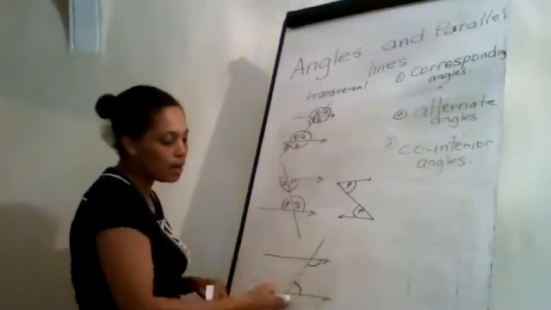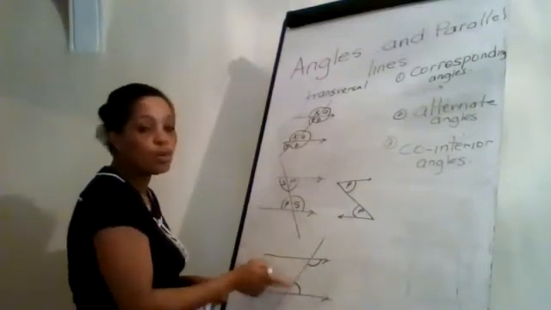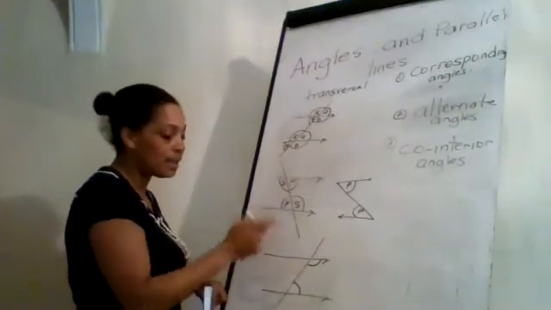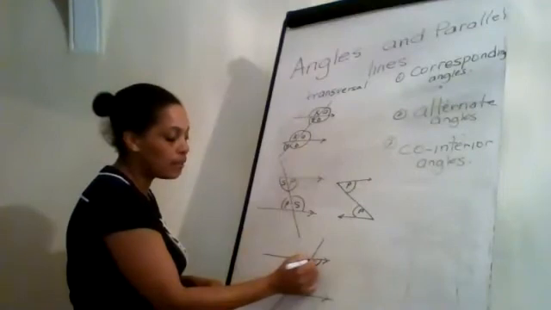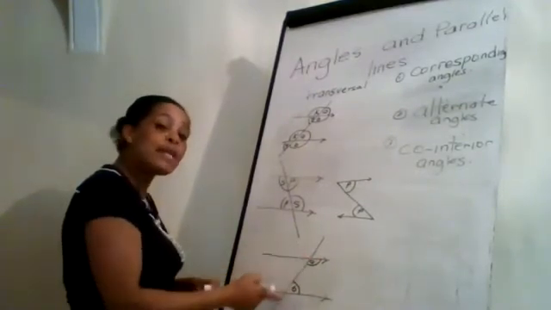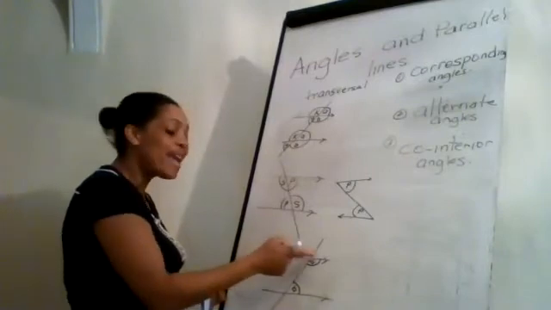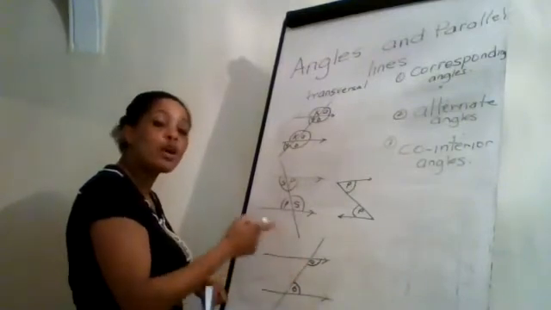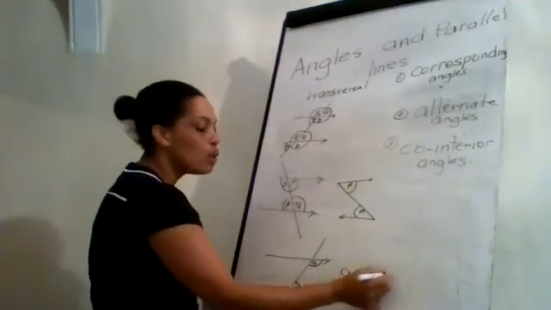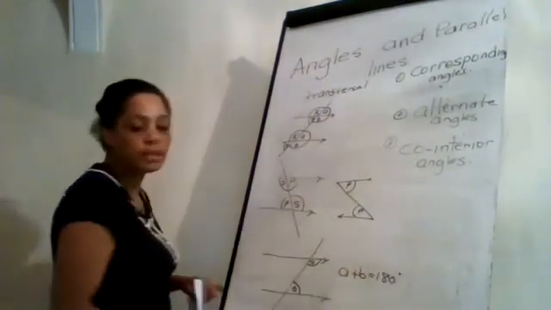So here, the parallel lines are the walls, and it's within the walls of the parallel lines, again, on the same side. So if this is A and that is B, in this case, A and B are not the same, but A and B together will make 180 degrees. So A plus B equals 180 degrees.